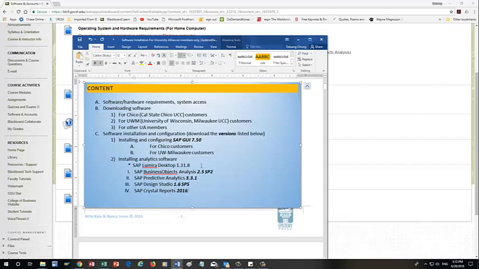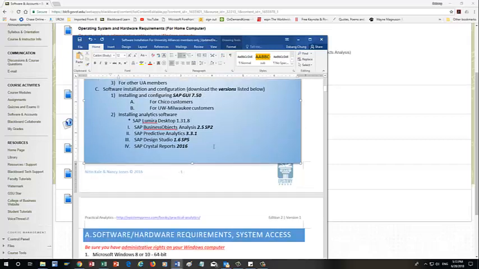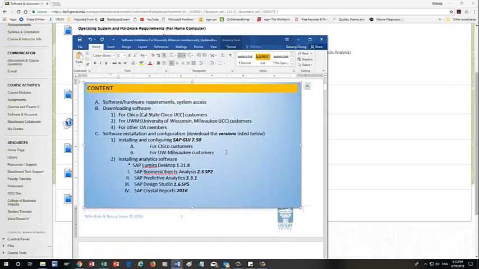For your assignment one, you don't need SAP GUI 7.5.0 at this time, but you should install it for next week because it is required for the next assignment, Exercise 2.